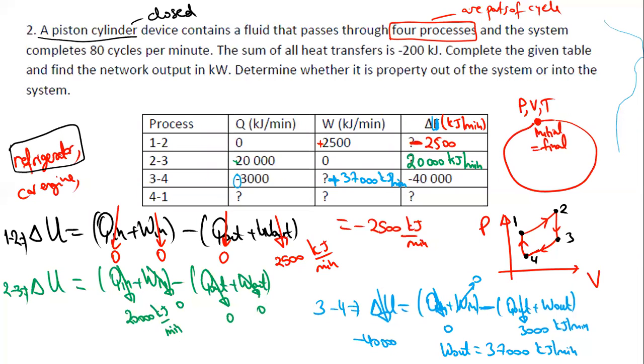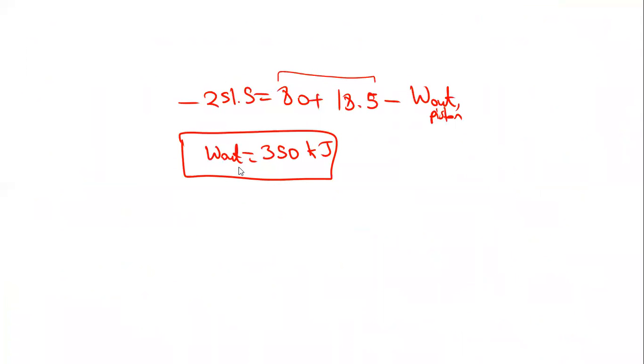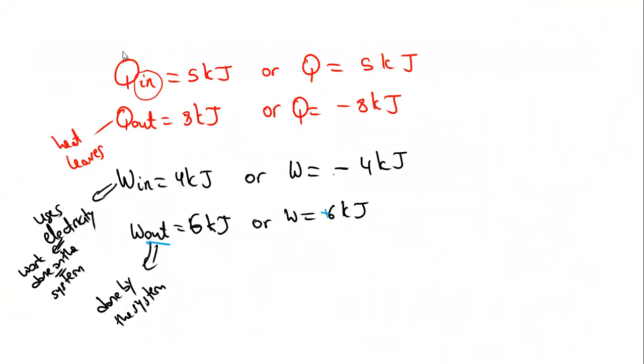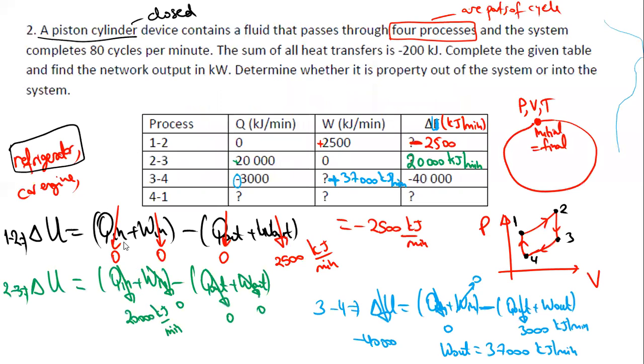Which one? 2 and 3, you don't understand. For the 2 and the 3, Q is positive. If it is positive Q, it means that it is in. You can see it here. Positive Q means it is in. Therefore, I just add the in, which is 20,000, positive. And the work is 0, therefore this term and that term is 0. There is no Q out, and therefore delta U will be 20,000. You just do this calculation for the 2 and the 3.